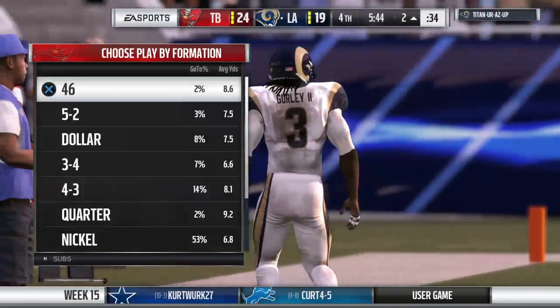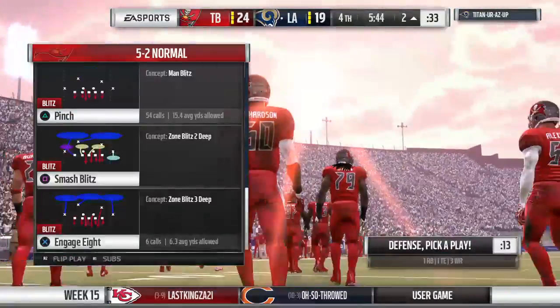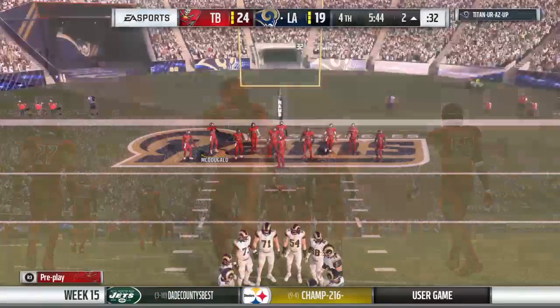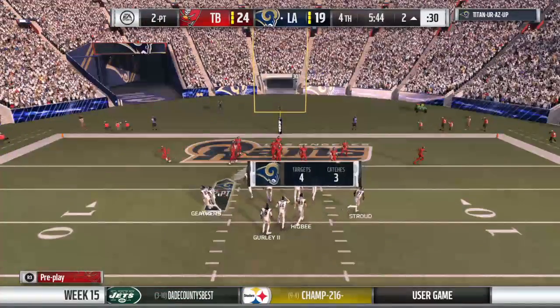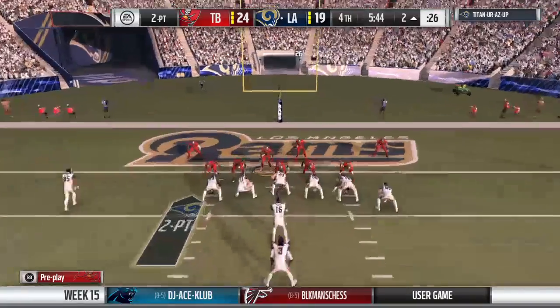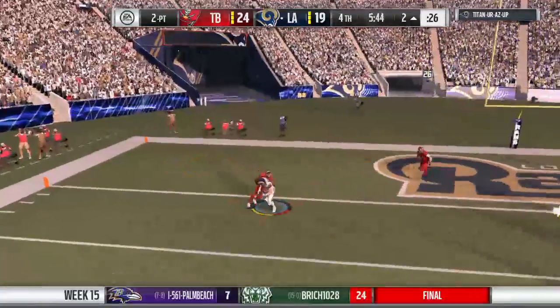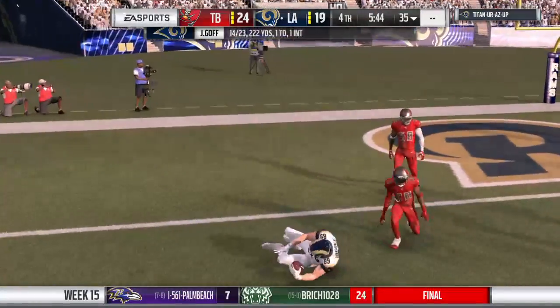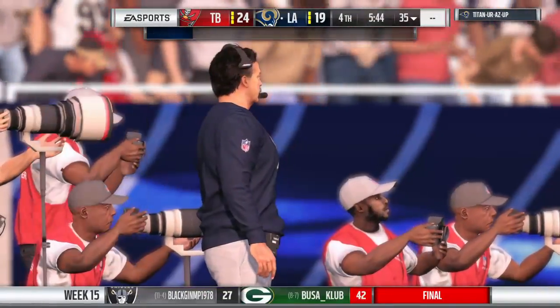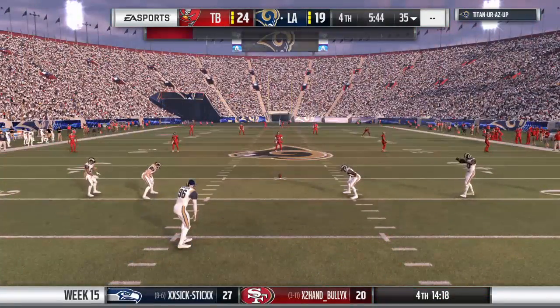Todd Gurley with his 28th touchdown, drawing level with Sean Alexander for the 2nd most in a single year. A big play coming now for the Rams as they'll go for 2. Goff looking to throw. That's caught at the 2, but he will not get in here. He stopped up short of the goal line, and this will remain a 5-point game.